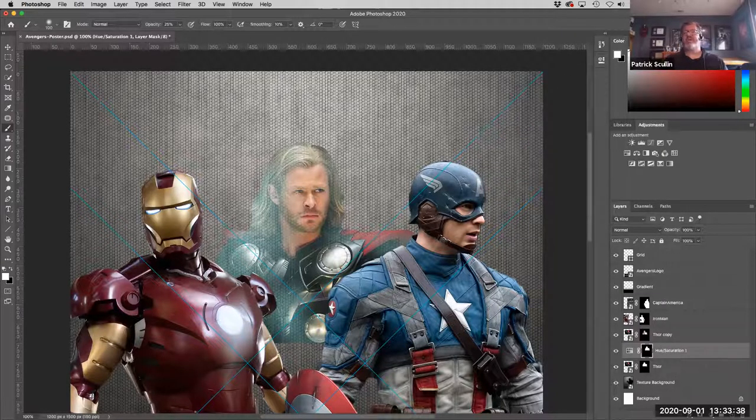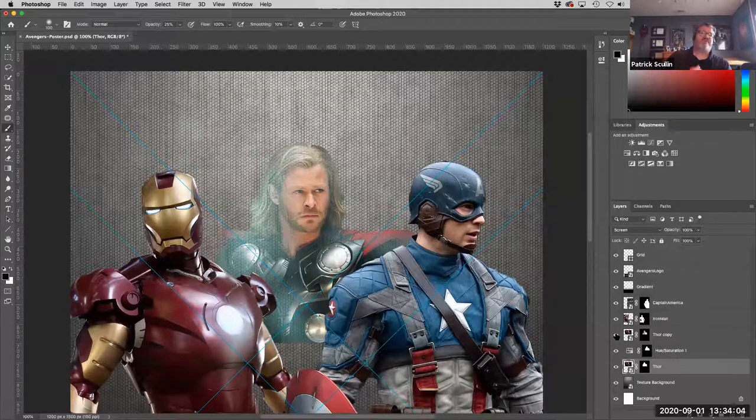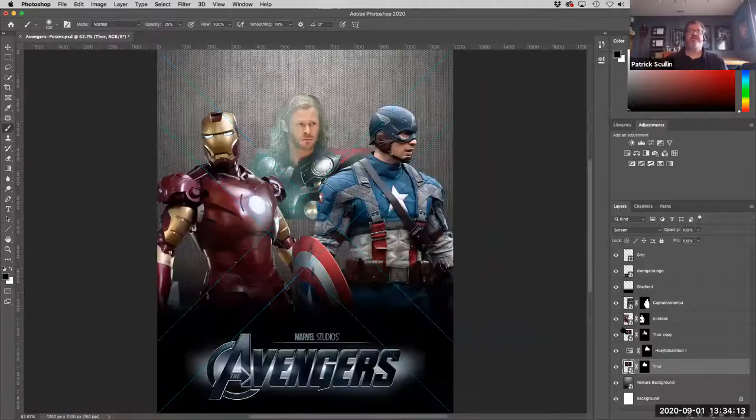So what do I have going on here? I'm going to turn off layers and show. First I have my faded Thor layer masked over the background. I just added a color adjustment, which made him look blue. Then I added a third layer above, which is the semi-transparent faded Thor over the top. By brushing, tweaking the masks, and playing around with those things, you can blend these objects and make a multi-layered composition and collage of pictures, all the while paying attention to my composition and my overall goal for the illustration.